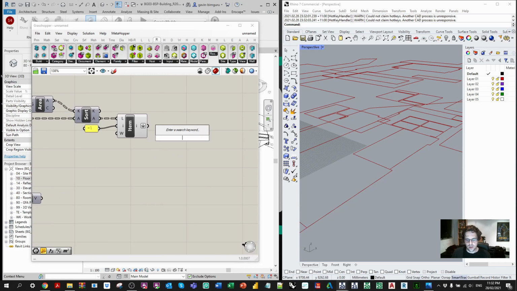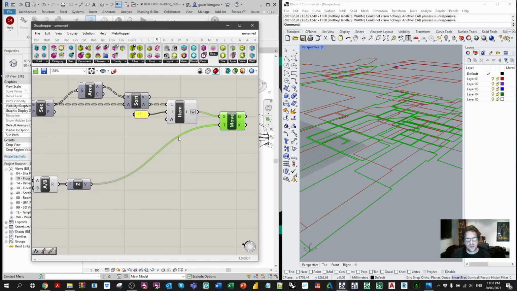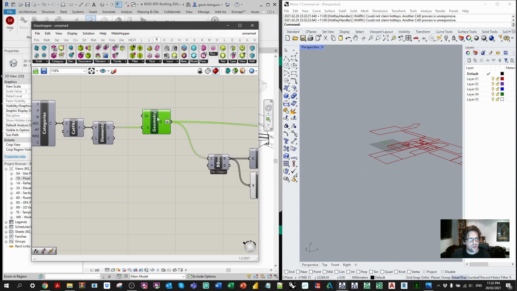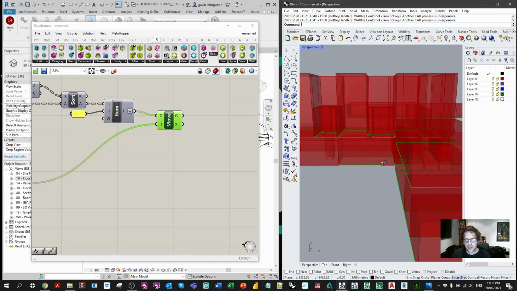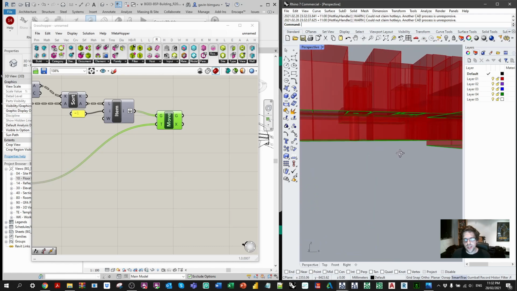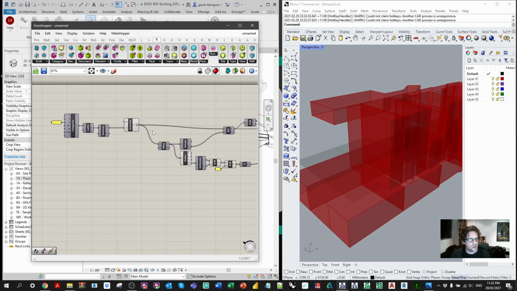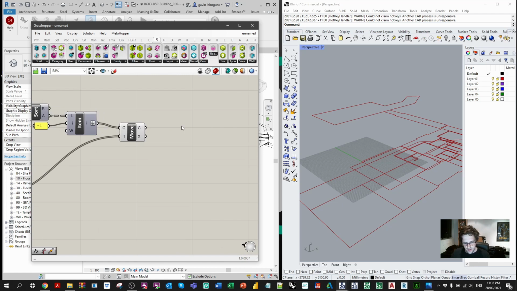Now I can take these curves and I can move them. So I'm going to move them down by half of the height of the bounding box from the centroid. Now we took the plane at the centroid, so I can take these curves and move them down by this vector. Now if I go back and just have a look at the room's geometry originally, and I have a look at these, we can see we've now got the bottom of each room at the base of the room that it was taken from. So a nice quick little workflow. So I'm going to go back and turn these off. And we can now proceed with these as surfaces.